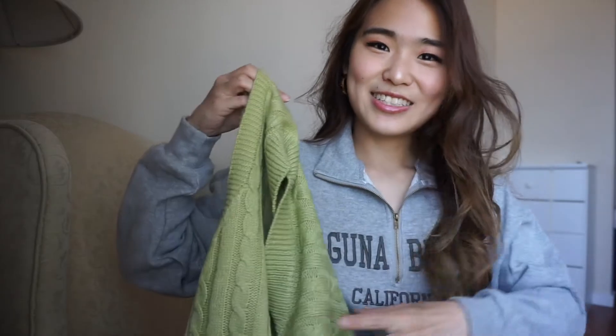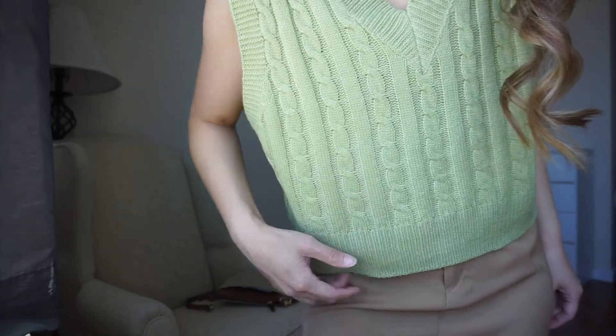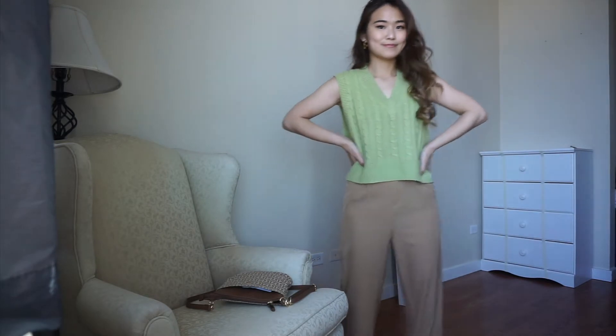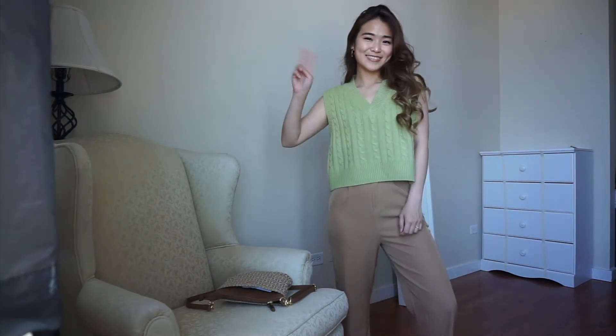Next item is another green sweater and it is super cute. I've actually been loving this type of vest since I went to Korea about two years ago. The quality is very nice — it's not itchy at all, and it's quite similar to the quality of items I got from Korea. In fact it's a little thicker, so it's a win-win. I really like the color; it's soft, like leaves, and I love it. You see this all over Instagram and TikTok, and you can also wear it in fall and winter. I would recommend this — it's a four and a half or five out of five for me.